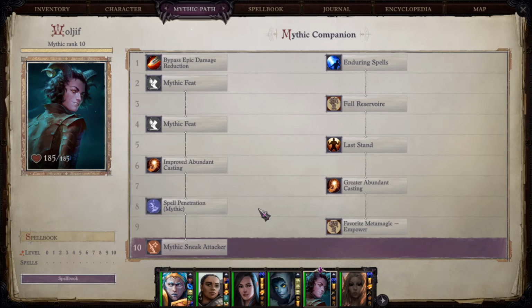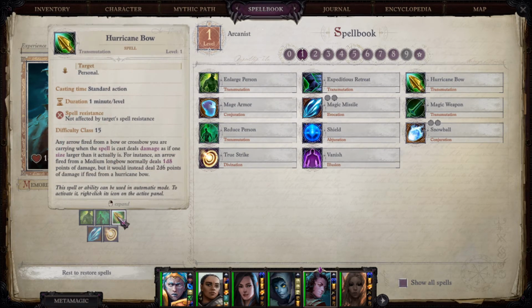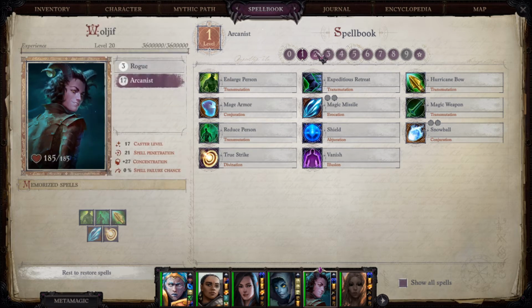So now let's go over spells and what you can expect from Woljif. For our spells, we already went over the first few levels, but just to remind you, Hurricane Bow is really nice once you are able to cast spells of the Transmutation school with target personal on your companions. This way you can boost your ranged character's damage.